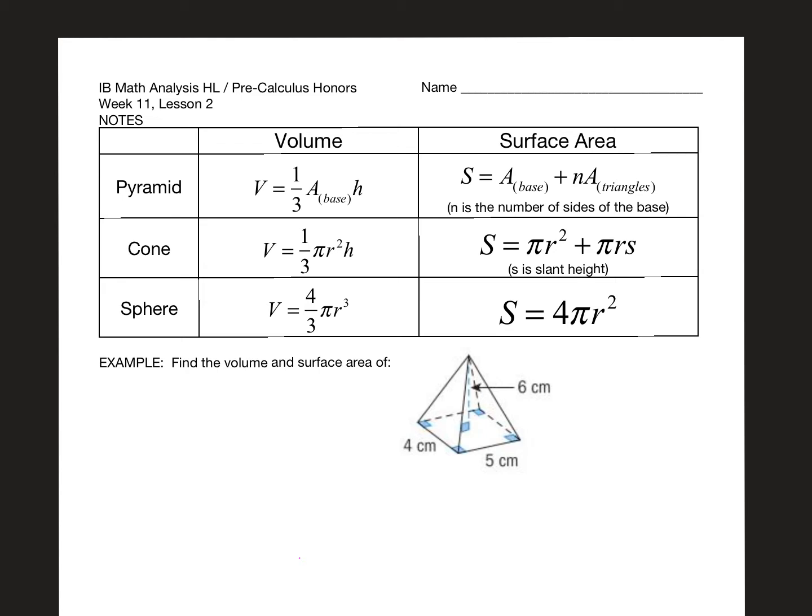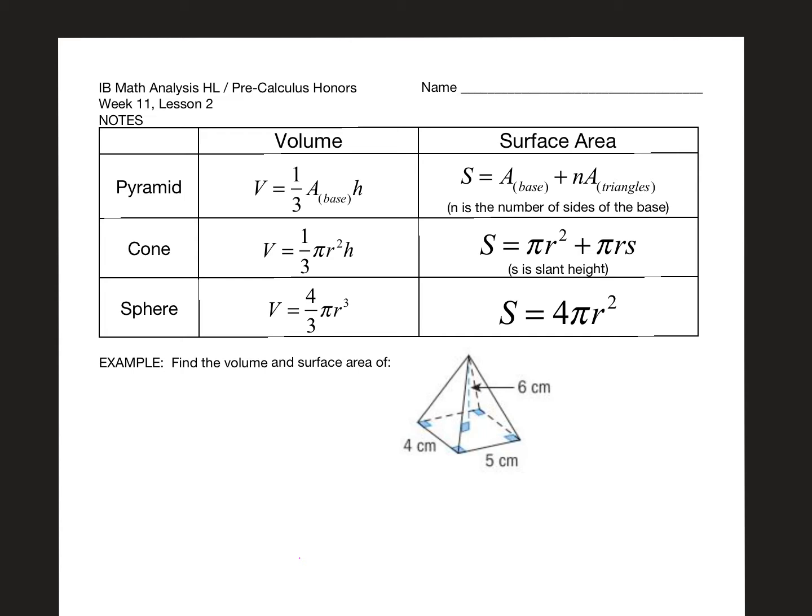The first thing I want to say is I will be unbelievably lenient on units. Even though volume should be whatever the unit is cubed and surface area should be the unit squared, I probably won't mark you down on those at all. In fact, I guarantee that I won't. This particular assignment is done in Schoology, and I don't want you to type in the units. I'm more concerned with, can you get the right number? So just be kind if I don't put the units, because I will be kind to you if you don't put the units.